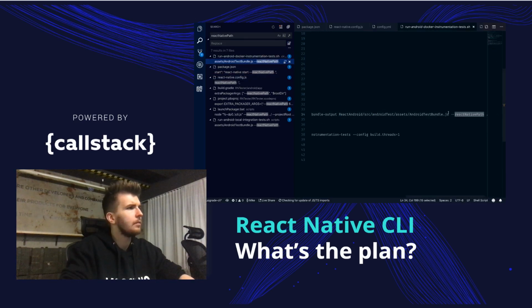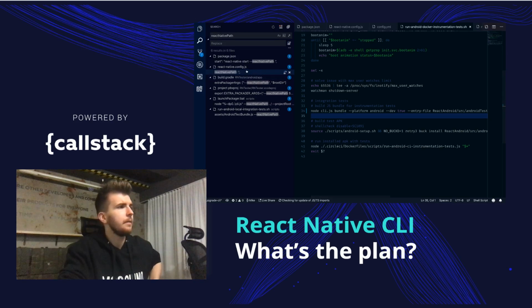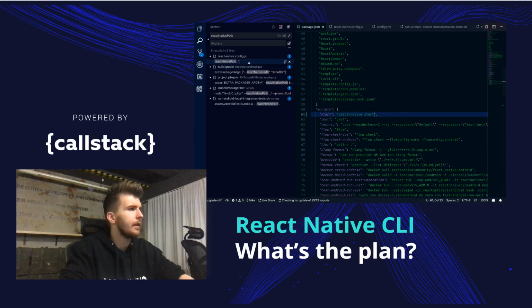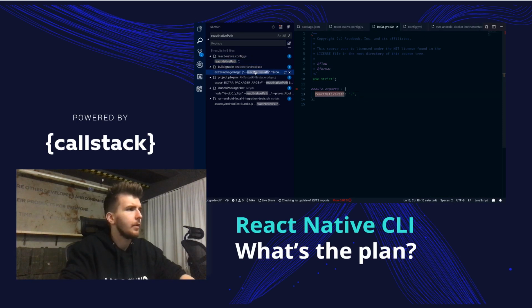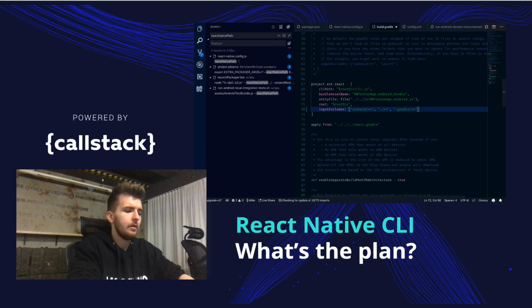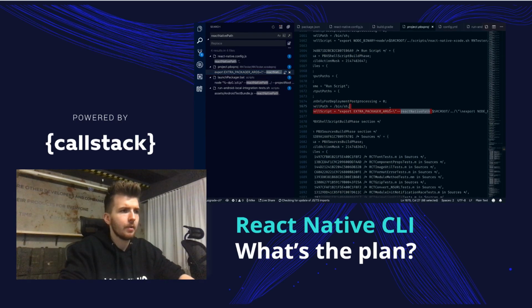Another one from instrumentation tests, when we bundle sources for testing. This one is from the package.json start. This one we leave. Extra packager args remove entirely. No trailing comma. Here we also remove extra packager arg.